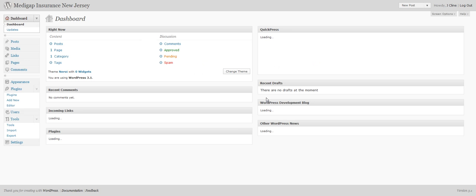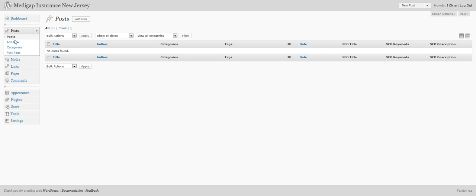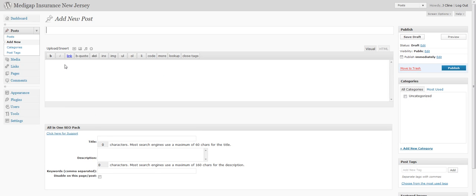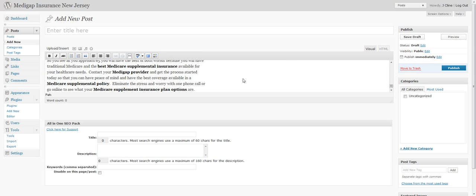Okay, today we're going to talk about how to manage on-page link sculpting as well as on-page factors for a WordPress page. So of course you're going to log into your WordPress, and the first thing you're going to do is, if you're going to do a post, click on post. Everybody kind of knows this process. Add a new post. I have already added some content here, so you can see here's my content.